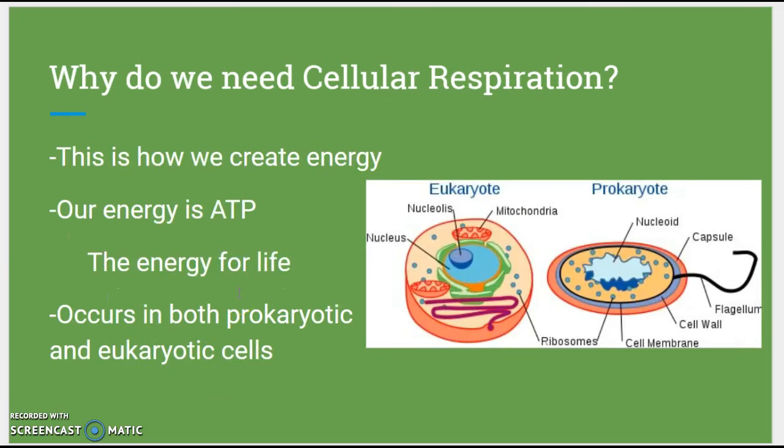So why do we need cellular respiration? This is how we create our energy. This is how we get energy for our cells to work. And our energy, once again, is called ATP, and that is the energy for life. This occurs in both prokaryotic and eukaryotic cells, and it is how both cells get their energy.